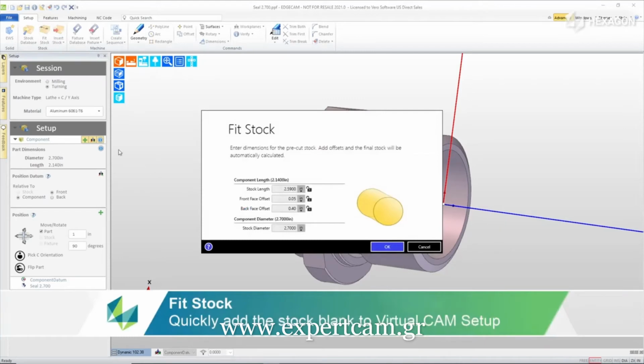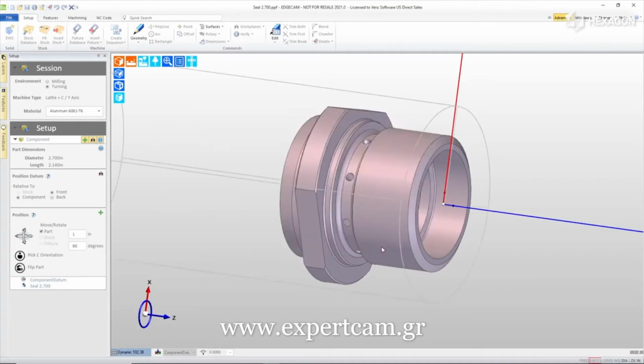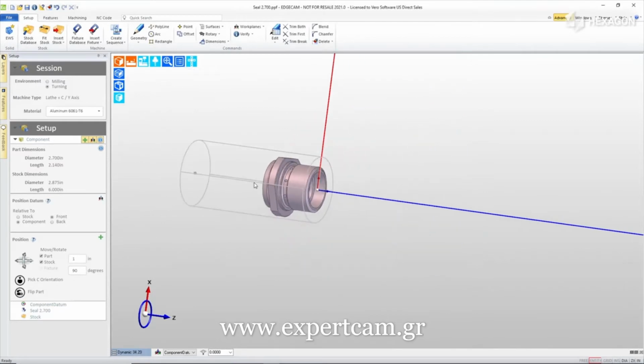And out of the different options, we'll use the fit stock command. We can see that the information that EDGECAM already knows about the solid is used to assist us in quickly creating a stock blank. So I can put in the length of blank, how much I want at the front end of my part, and how much we want for part diameter. I tend to use a blank when we're doing part off that's at least a couple part cycles longer than the part. And notice that we can also choose the units that we want to use for the dimensions we're plugging in. EDGECAM is dual unit capable, equally at home in inches and in millimeters.